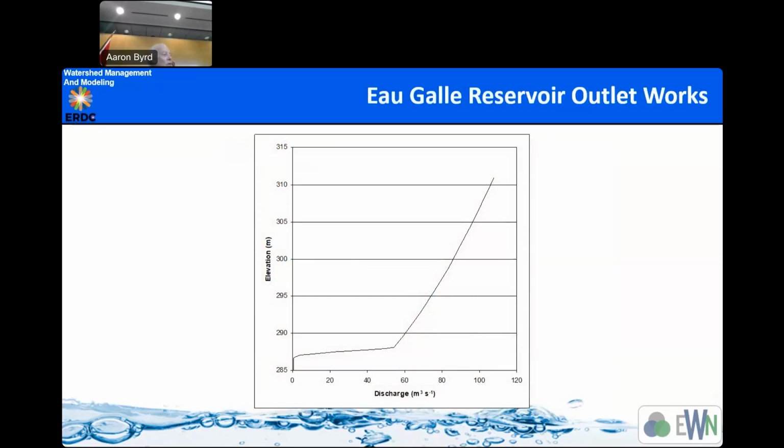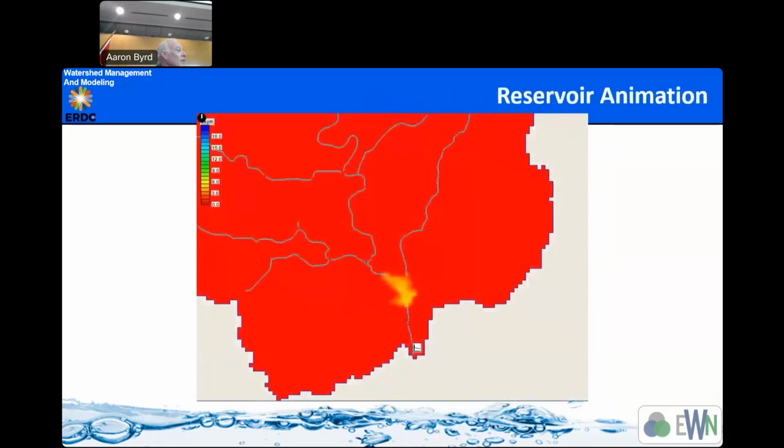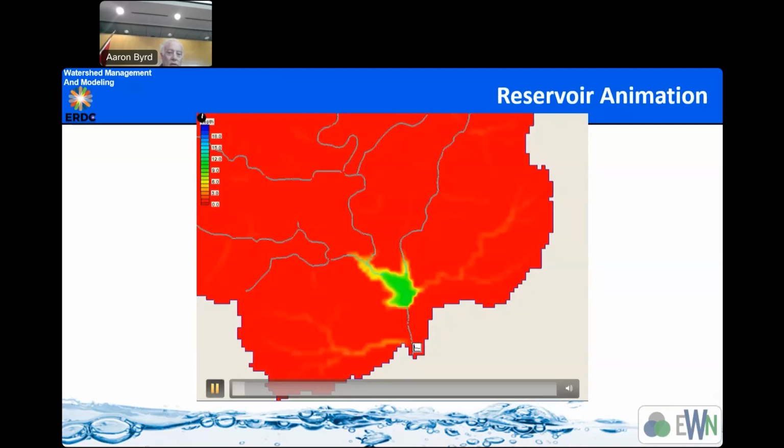Okay, so here's an example of Galley Reservoir. This is the elevation discharge curve that they have for the reservoir. I don't know if this is going to run or not. It's a good illustration of how it expands and contracts, and how it takes the stream and then gives the stream back.